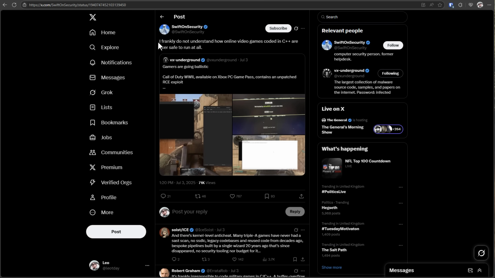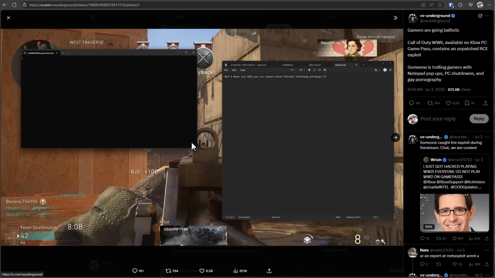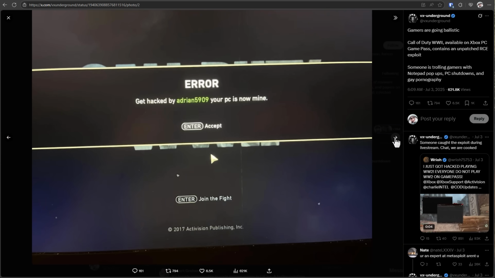From a security professional perspective, nothing is ever safe to run technically. But what makes these older games with added online functionality particularly dangerous is the fact that they usually have very deep access to your system. Most of them are required to be run as admin. If you remember games back in the Windows XP days, you always had to give admin privileges to the game. And when a lot of them are being ported over to Windows 11, there's minimum effort being put in by the companies because they're not really invested in the game.